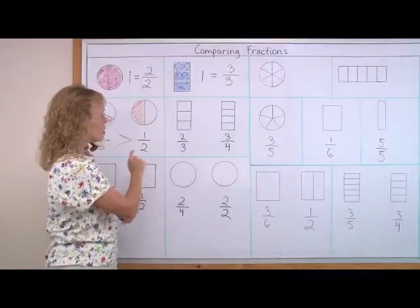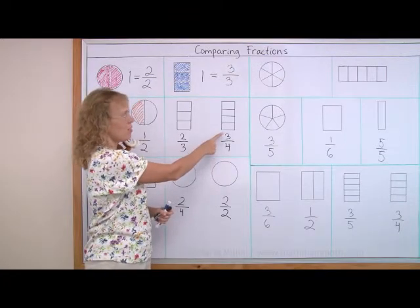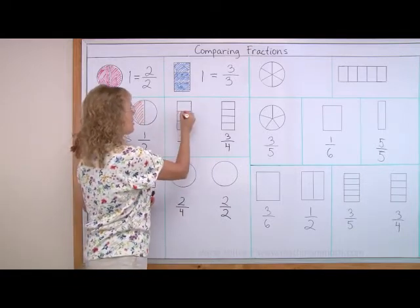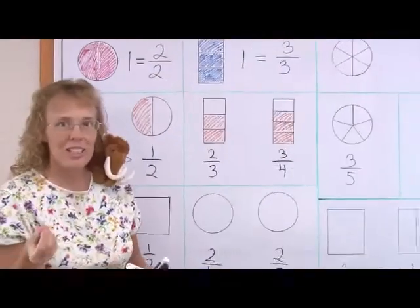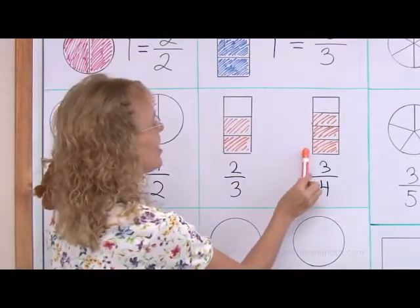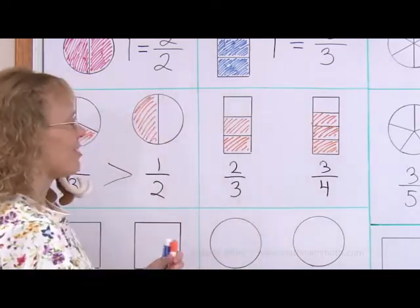Over here, 2/3, and what fraction is this? 3/4. So I need to color again. 2/3 and 3/4. And which one is more chocolate bar to eat? You can see over here, this one is a little higher, so that's the greater fraction.